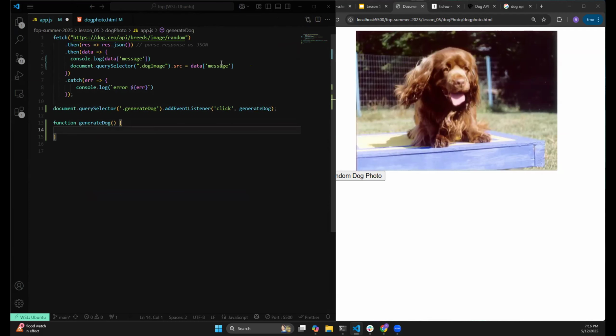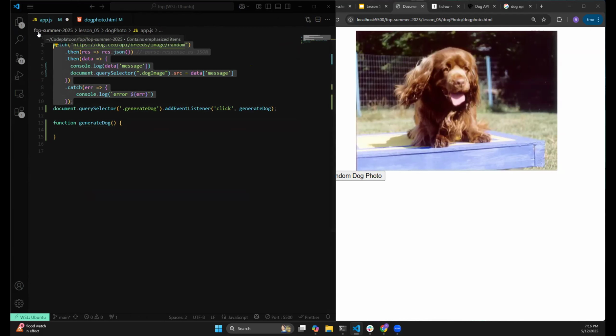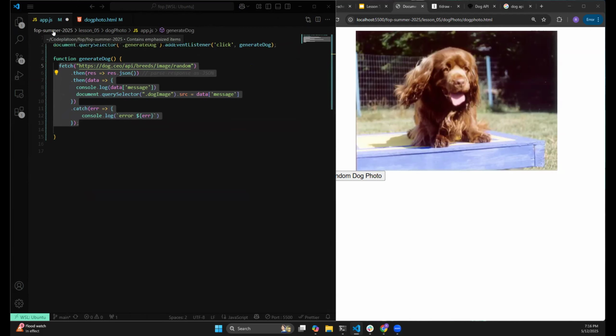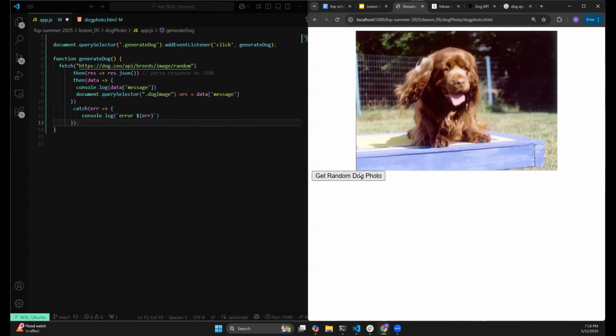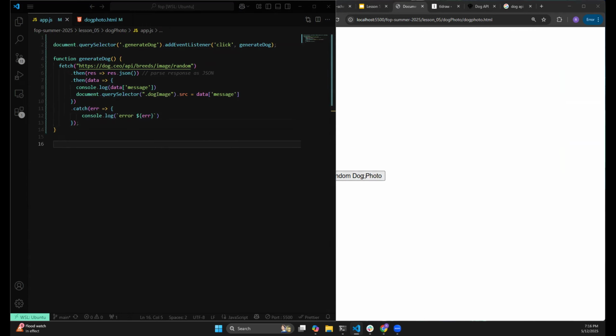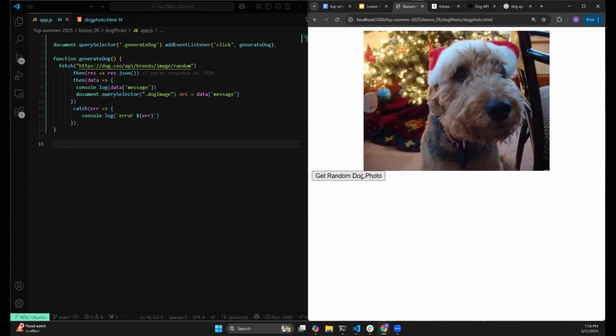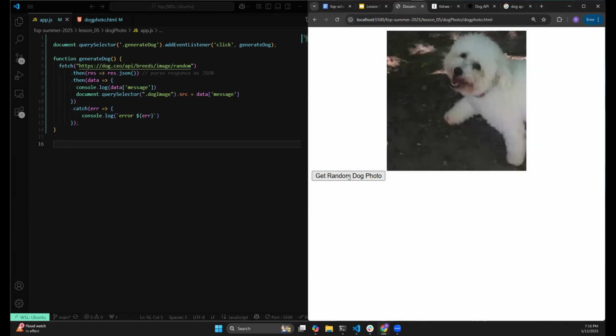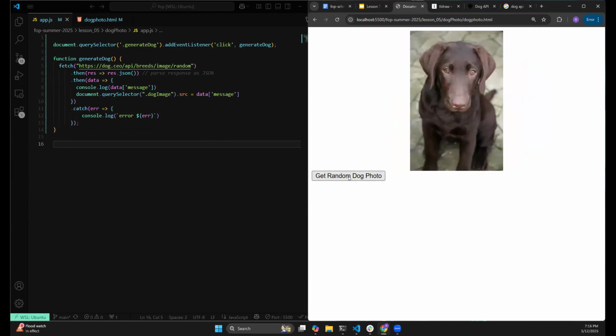There we go. And all I really have to do is move this inside of my function. So now, let me save this. When I press this button, it'll generate me an image.